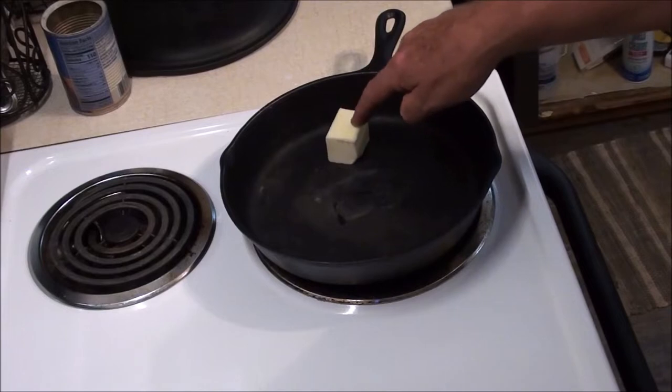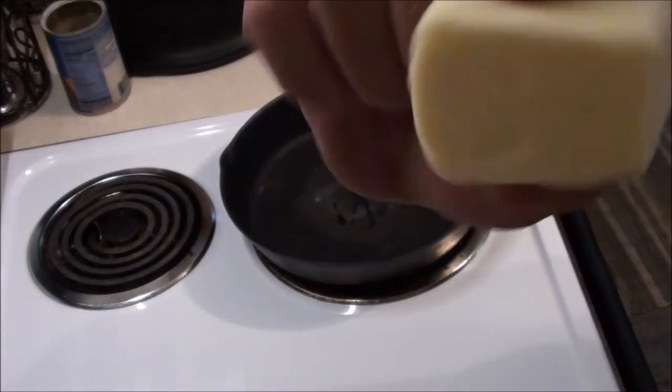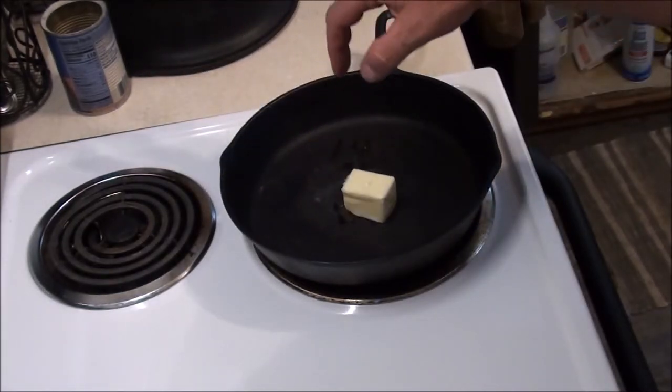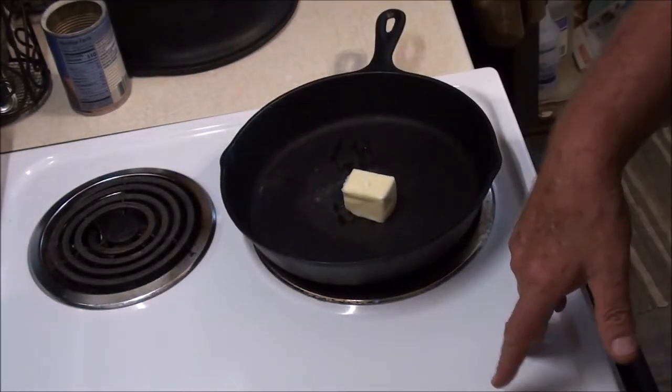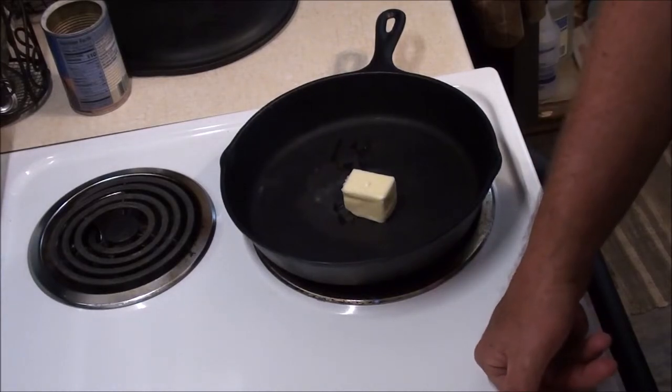That's 2 tablespoons of butter. And you put it in the skillet. And then you have to melt the butter. And then we're going to put the cactus in there.